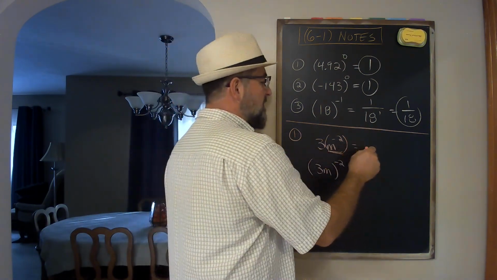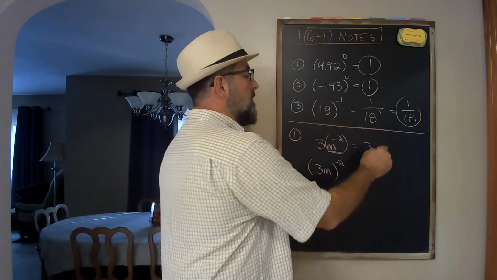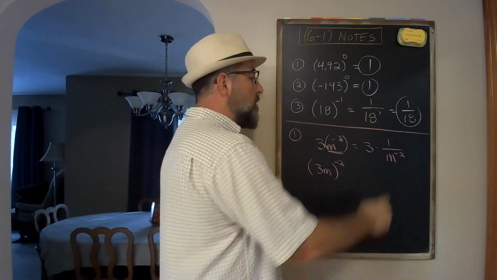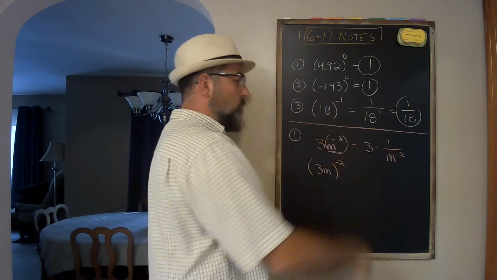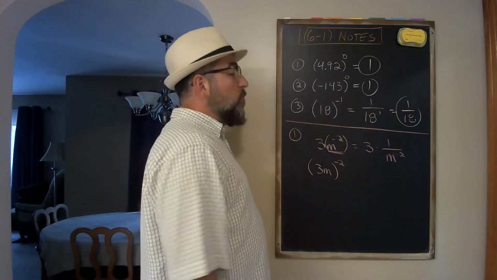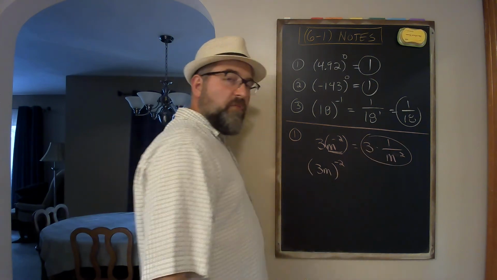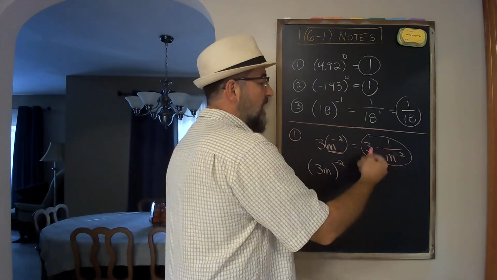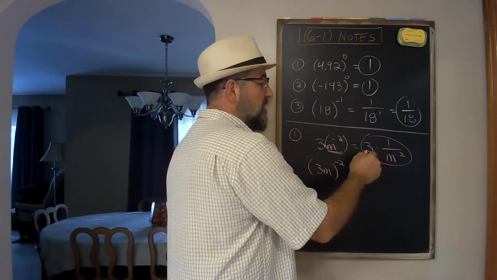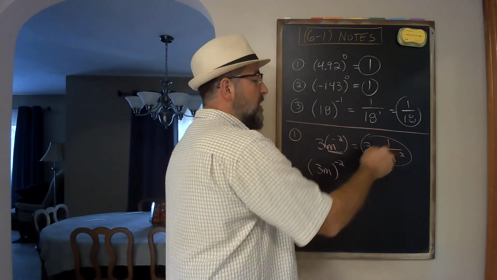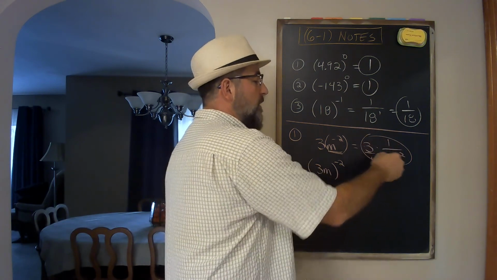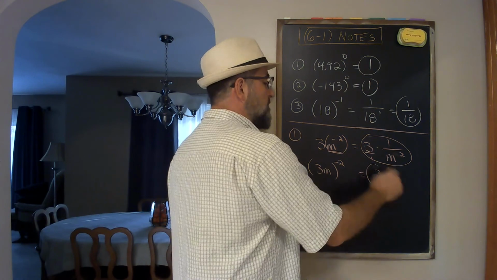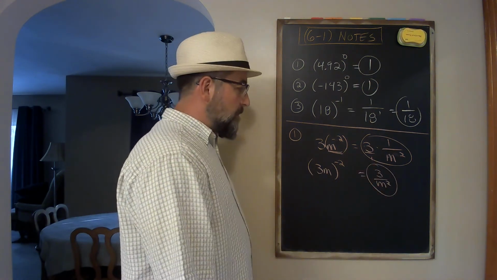Where does the 3 go? Well, let's just leave it alone. So 3 times 1 over m to the negative 2, m to the positive 2 once we put that down in the denominator. We could answer it this way. That's perfectly fine. I don't like to leave it that way because I see a fraction and I can make this be just one fraction. If I put that 3 over 1, I multiply numerator by numerator, denominator by denominator, and I can give my answer as 3 over m squared. That's what we get there.